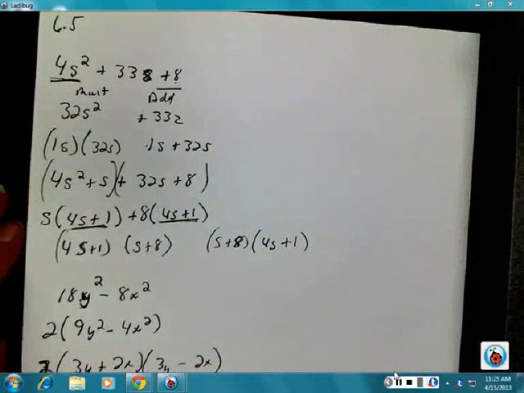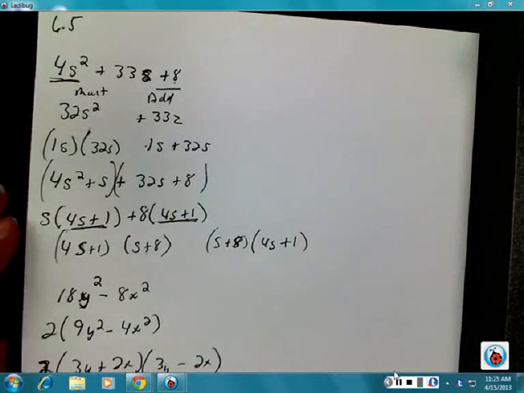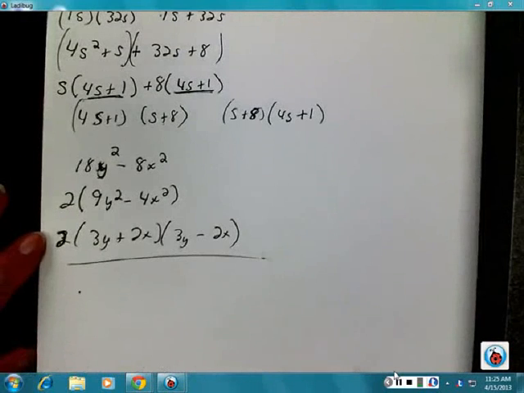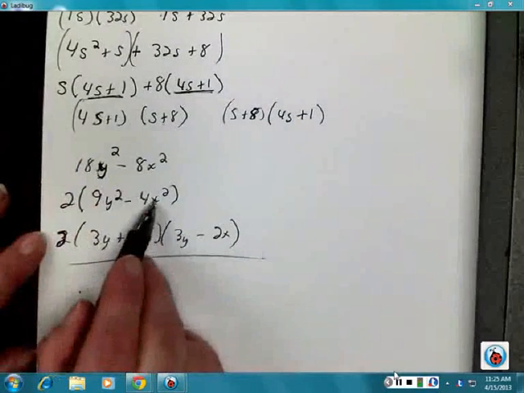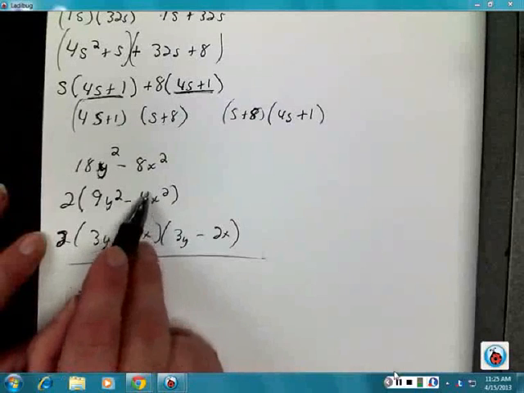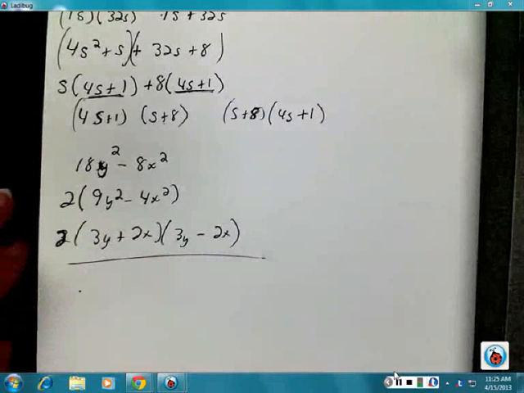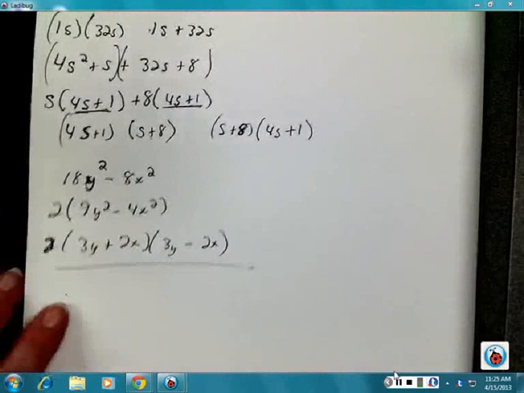The 4 times 8, you get 32, and the 32 needs to equal that 33. ABC. Oh, gotcha. Or in this case, if this would have ended up being a 6 right here, I would just have to leave it like this, because I can't do anything else with it.